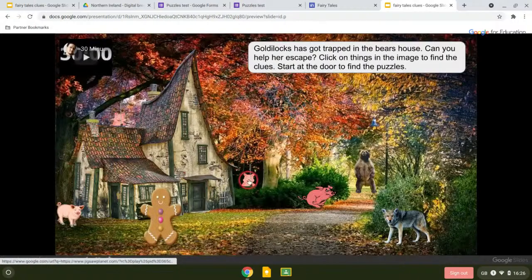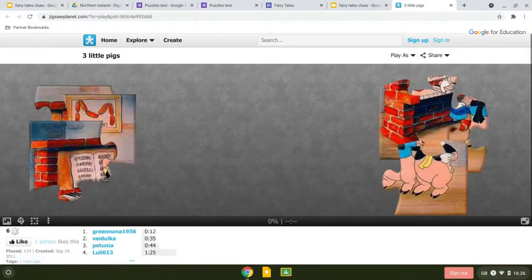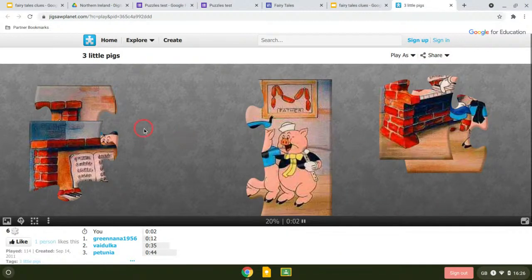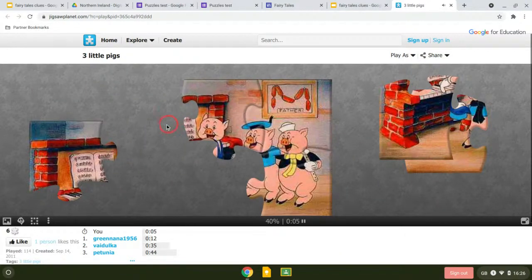Okay, so one of the little piggies, it said there's only 3 in the story, so that's telling me it's the pigs. I've put an extra one in there. 2 of them are identical, they're twins. When the students click on those, it will take them to this little jigsaw puzzle creator, and I've put a link to that in the questions form for you. But basically all the students need to do is to actually put the jigsaw puzzle together. So that's a nice little activity for students to do.